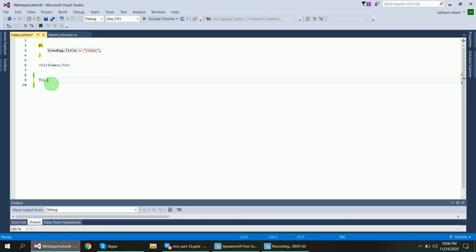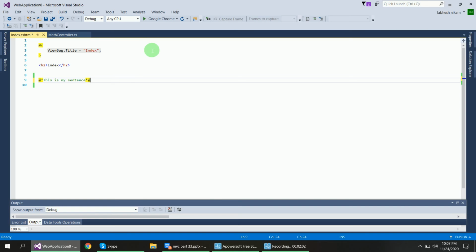Suppose I am writing this is my sentence. Now I don't want to display this sentence at runtime. So what I will do, I will select this sentence and press Control plus K C. So it will be commented and the comment is given.